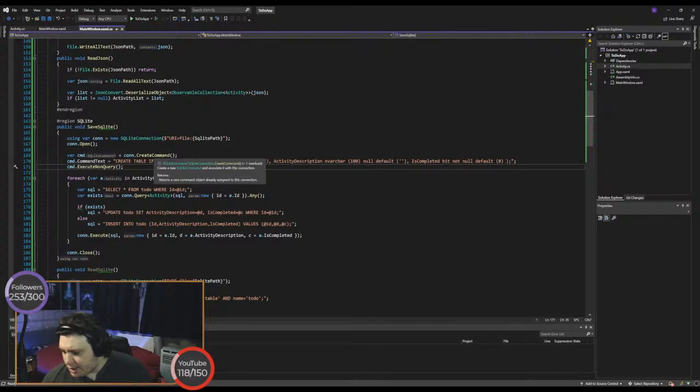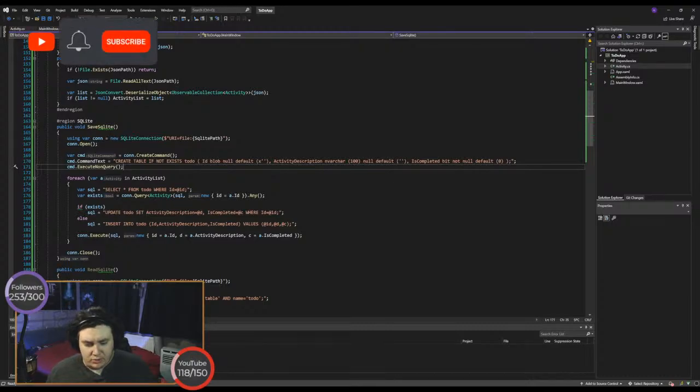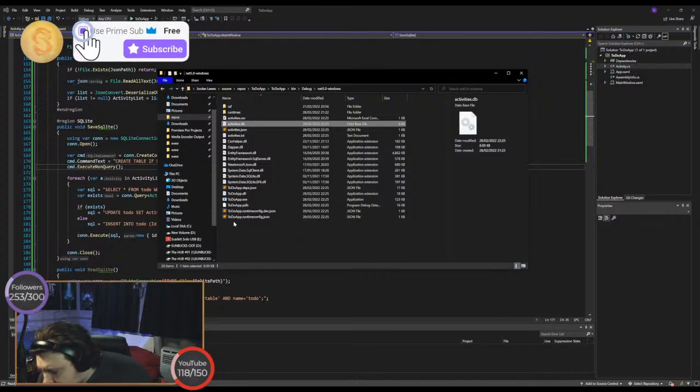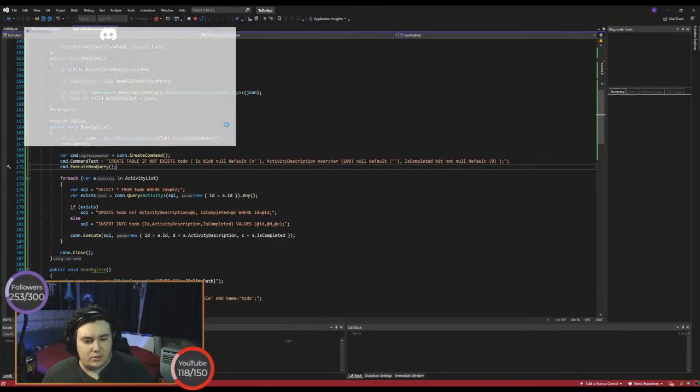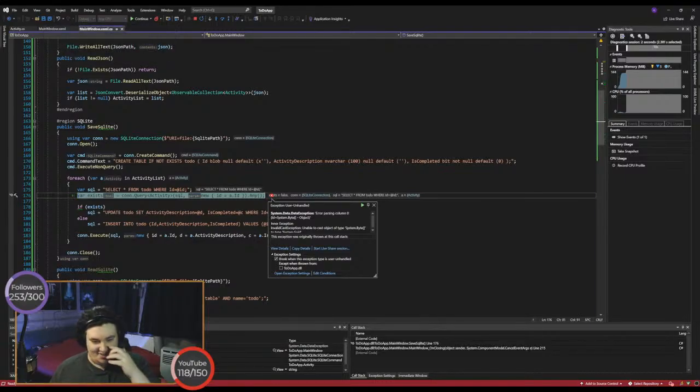That's really weird. You're not getting it? No, mine's saved, mine's all good. Tell you what, stop this, and then delete your file. Go to where the folder is and delete the activities.db. Oh, hang on a second. Oh, okay. You've gotten it as well.